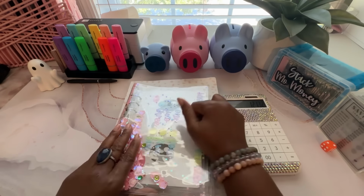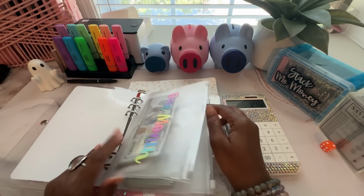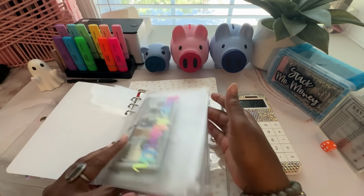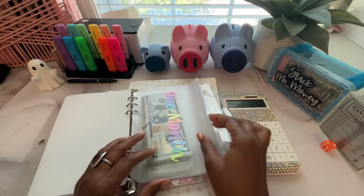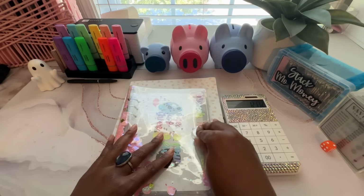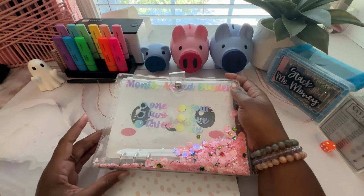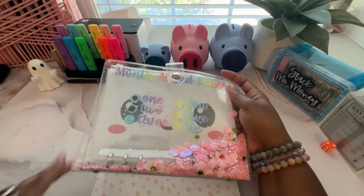I still also have my month ahead binder. I'm 2 months ahead so far, and by the end of the year, I'm sure I'll be 4 months ahead. I'm going to try to put another 6,000 in here by the end of the year. I'm sure I should be able to do that. These are the first 2 months already done. And instead of moving everything over now in quarter 3, I'll do it in quarter 4. At the end of quarter 4, at the end of the year, we'll do a great count up.